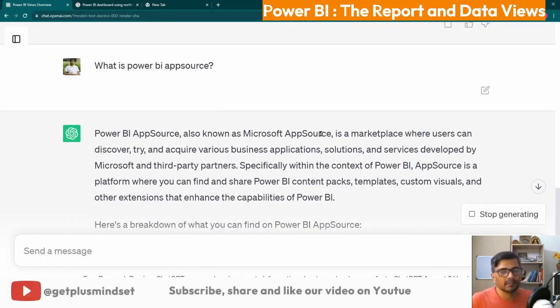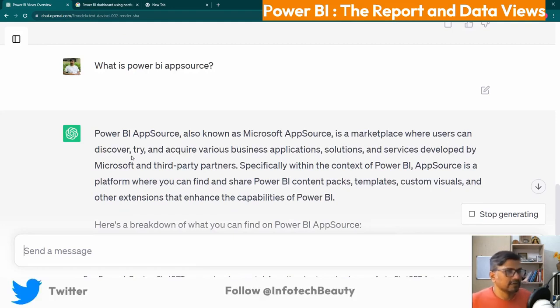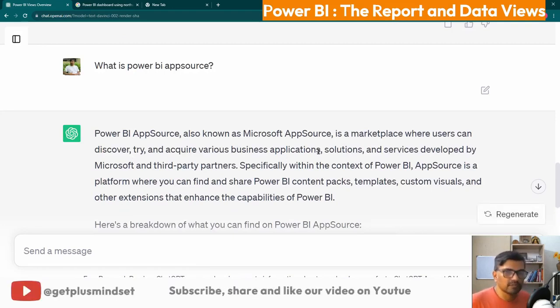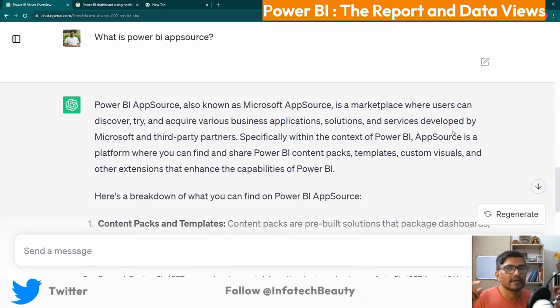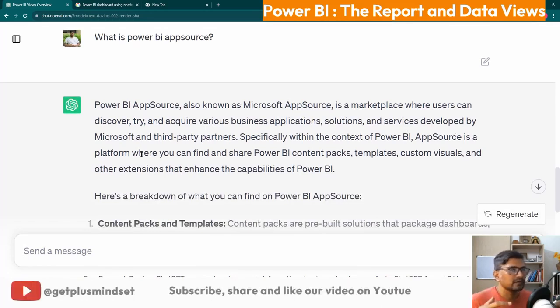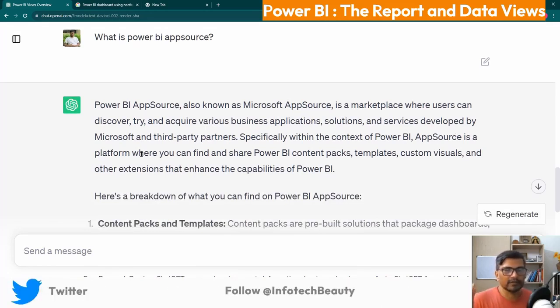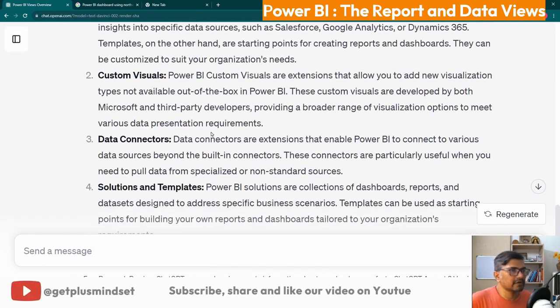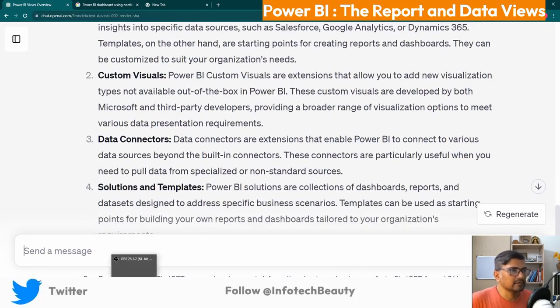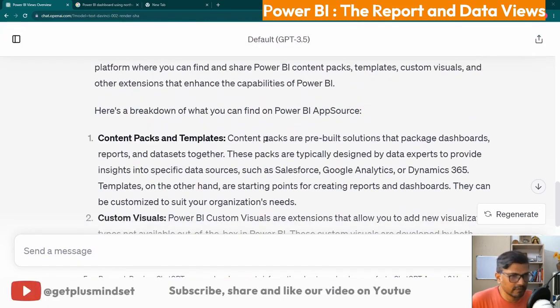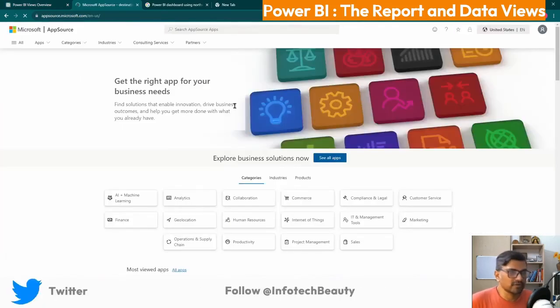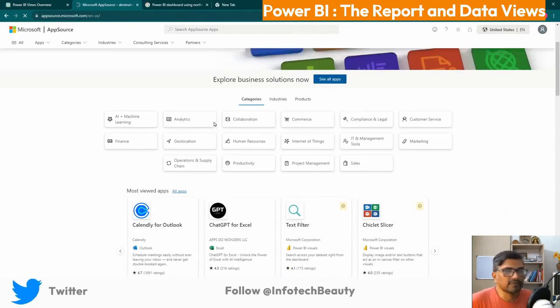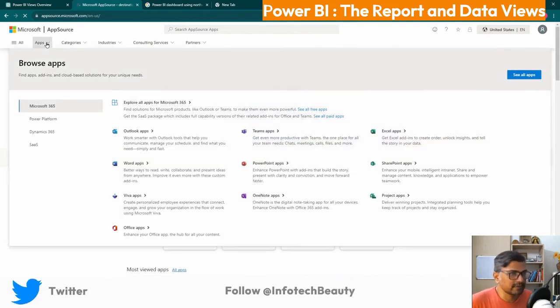Power BI visual AppSource, you can Google it: what is Power BI AppSource? AppSource is known as Microsoft AppSource. It is a marketplace where you can discover and try various types of functions, sources and business apps developed by Microsoft and third parties. You can get different types of custom visualizations through this source.